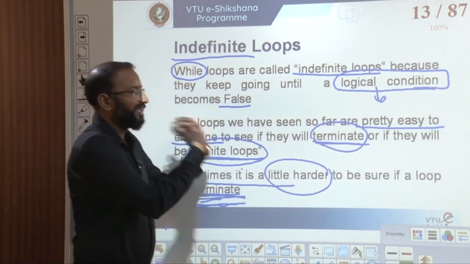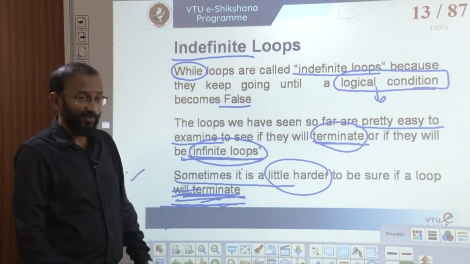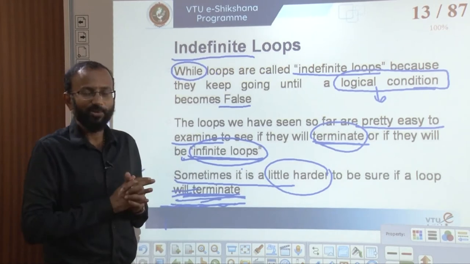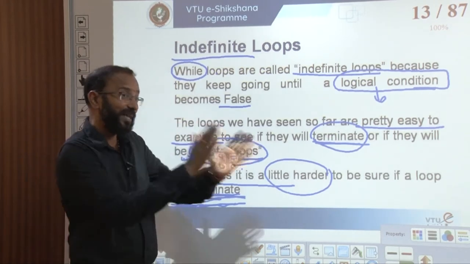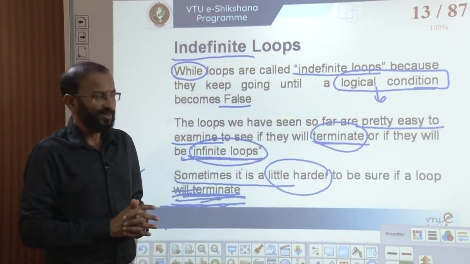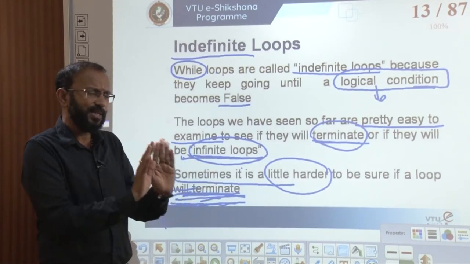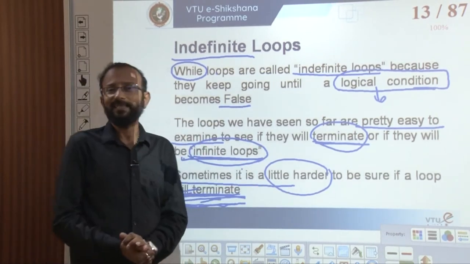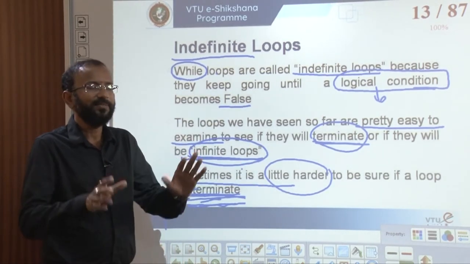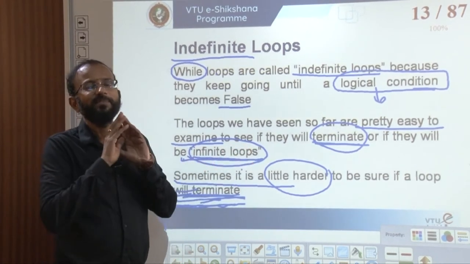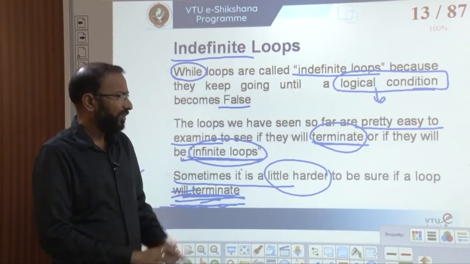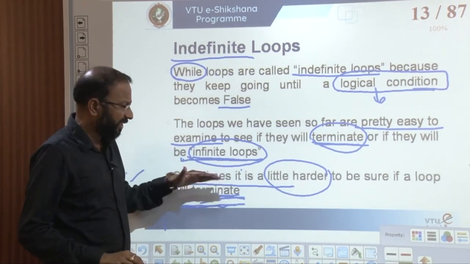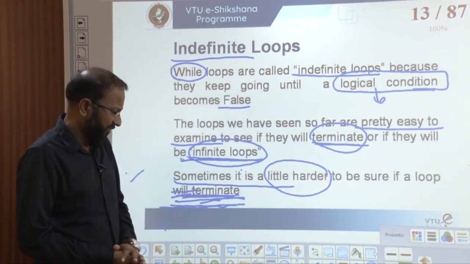So what was our earlier example concepts, right? Did we make our loop terminate? Definitely yes. Maybe our condition made the loop get terminated, or maybe a break statement made the loop terminate. So we followed a method where we make sure that the loop gets terminated. If a loop doesn't get terminated, it's clear that we have made a mistake in our programming, right? So definitely we need to have one termination statement which helps us to come out of the looping structure.